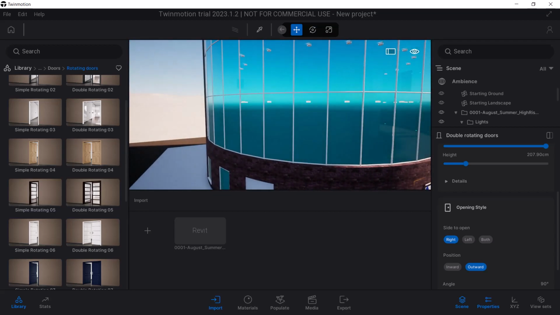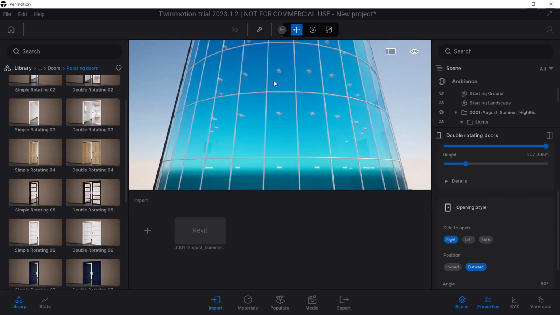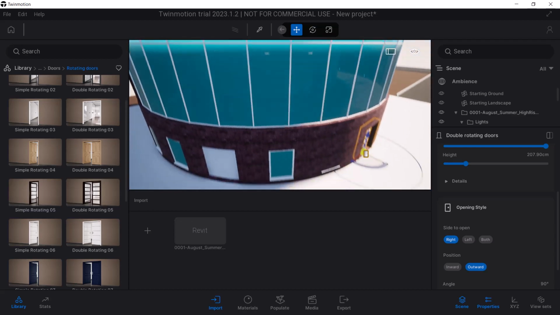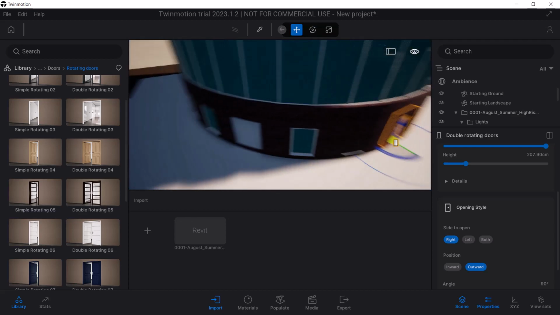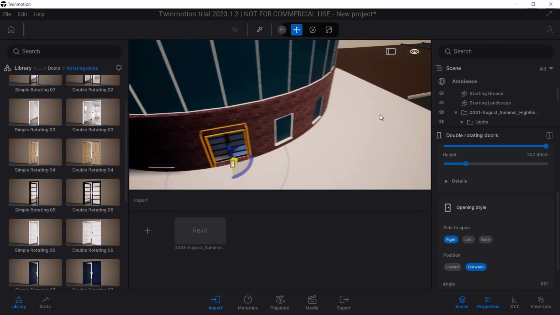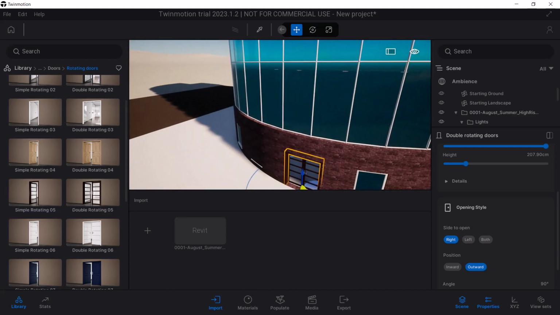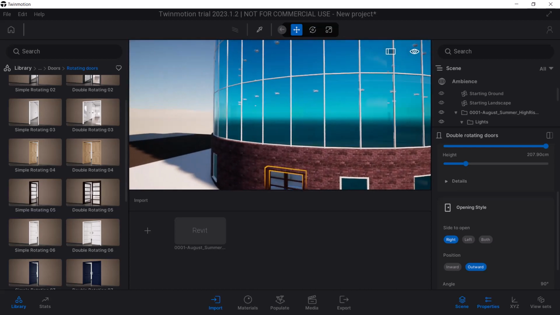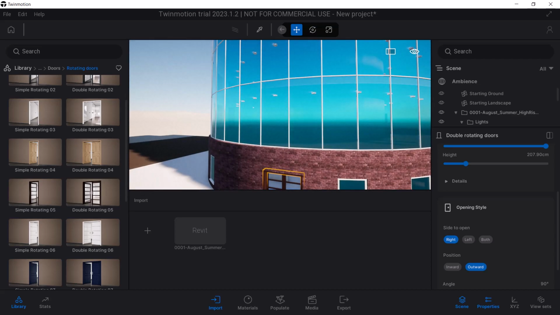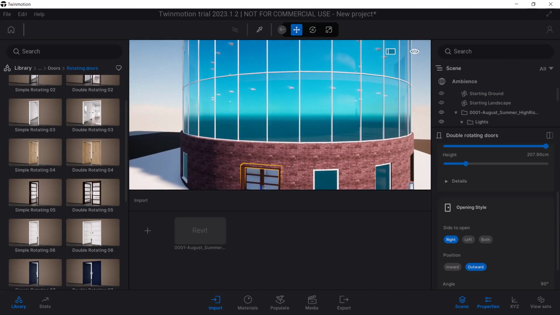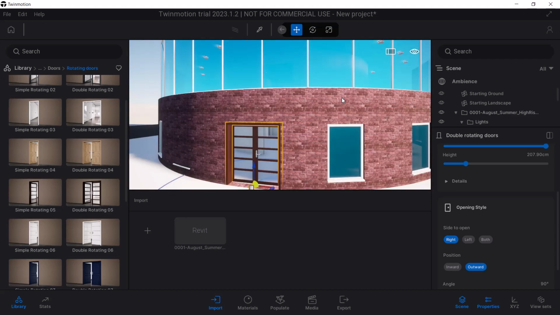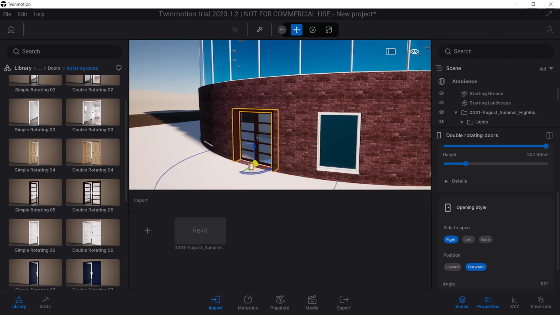But that's basically how you can import a model from Revit into Twinmotion and then work with the model directly, make changes to the model in Revit, and then synchronize the changes to happen in Twinmotion at the same time. It's quite an interesting tool to work with. I do enjoy using Twinmotion, and it takes a lot of time to spend in here, and you'll be enjoying yourself. That's probably why it takes a lot of time. There's a lot to do, and so many options for you to work with and try to bring the best out of your model and bring a realistic visual to the Revit model that you imported.